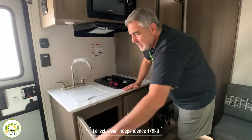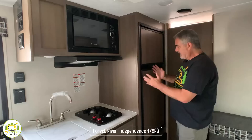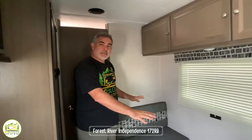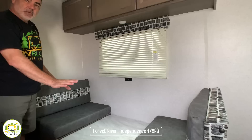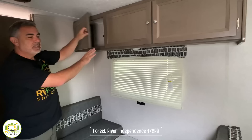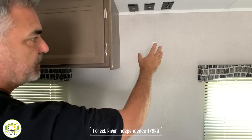Above the kitchen you have a microwave oven, and next to that a separate freezer and refrigerator which is a good size for this size trailer. Across from that you have a dinette which can easily seat two people. You can drop the table down and convert it into a bed, so this camper sleeps three people total. There's additional storage above, and off to the right is where you'd mount your TV — fine for watching from bed, less ideal from the dinette.